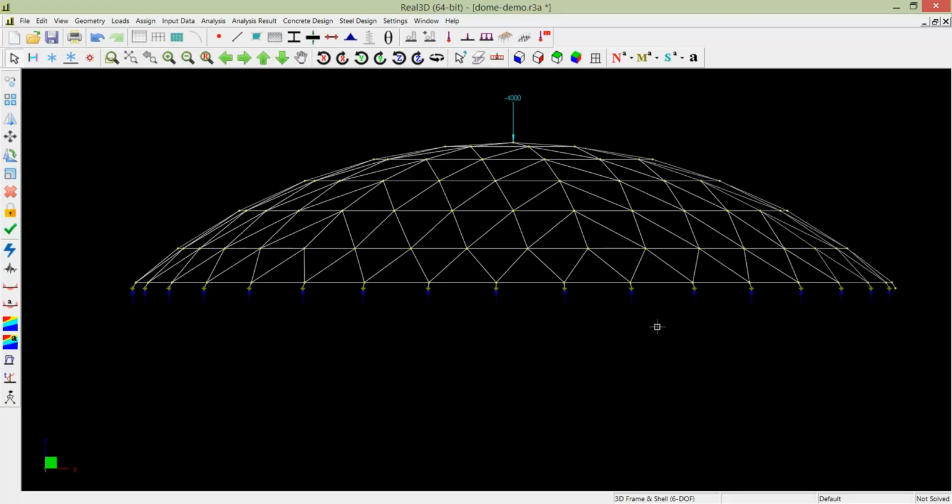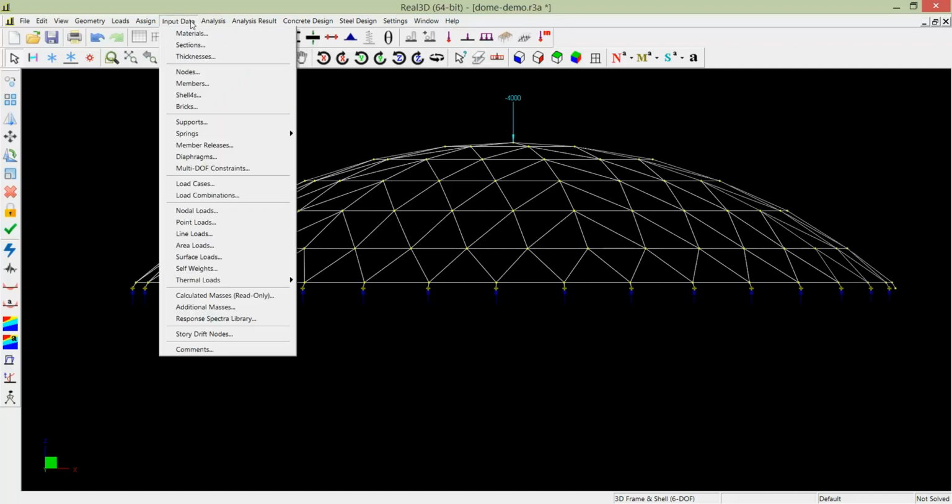For node 145 we will add a support in both X and Z directions. To do that, it is easier to just go to Input Data, Support.